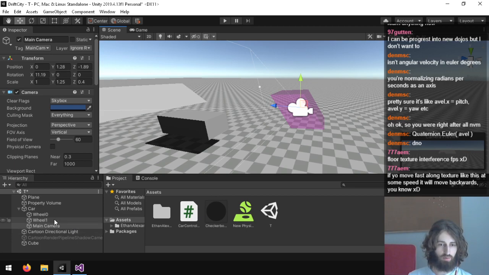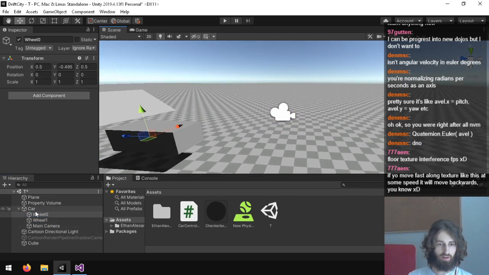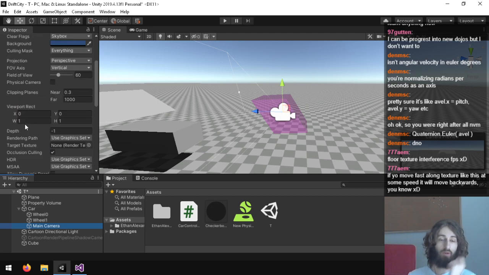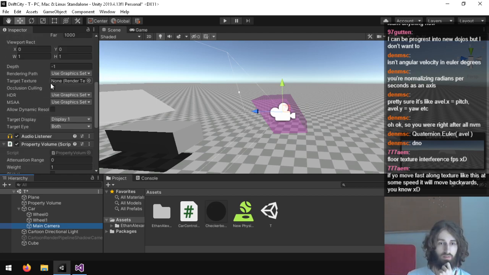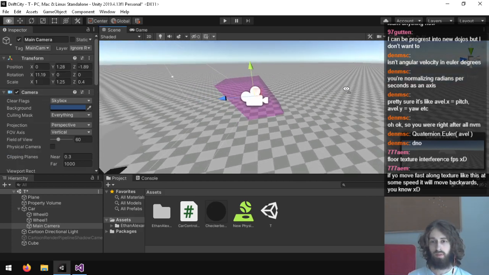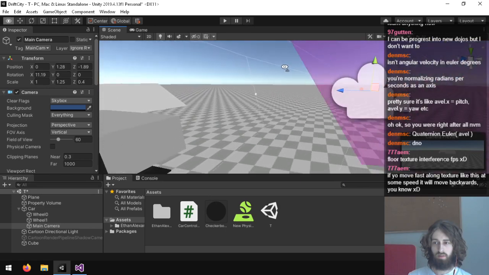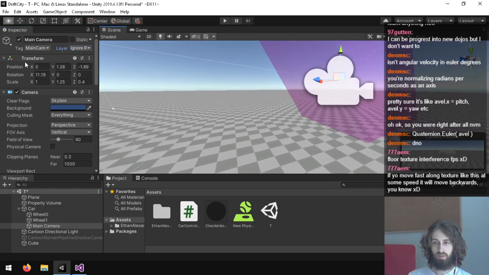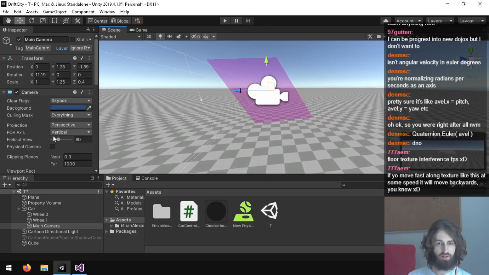I'm actually confused. Which one is that? It's obviously something under the main camera. What is this purple box?